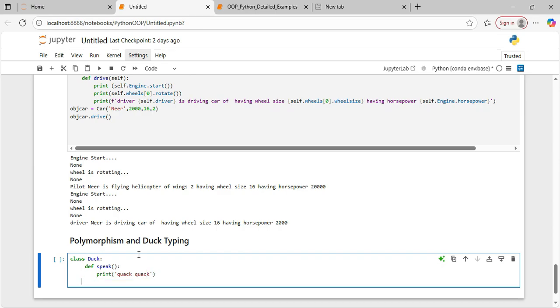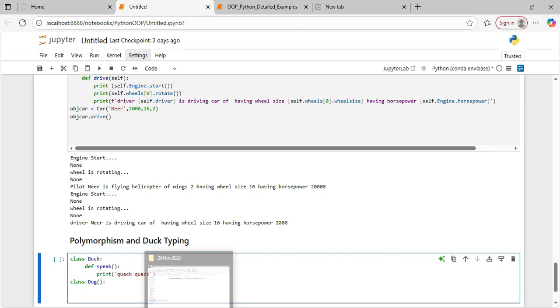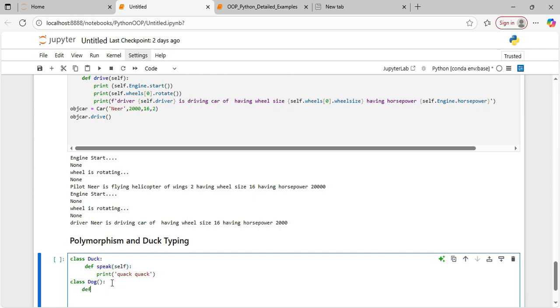Now I'm creating a class dog. Sorry, this is the problem: I need to pass self here. You should correct me if I'm sometimes missing something here. You should tell me, sir, we did not pass this here. Speak, self.